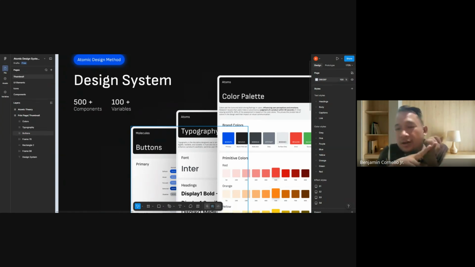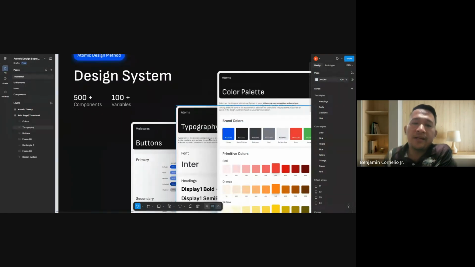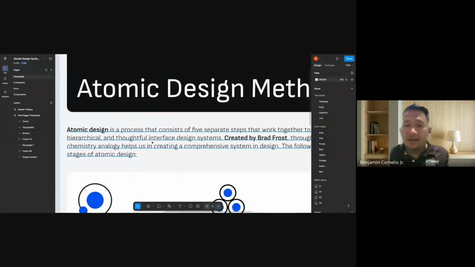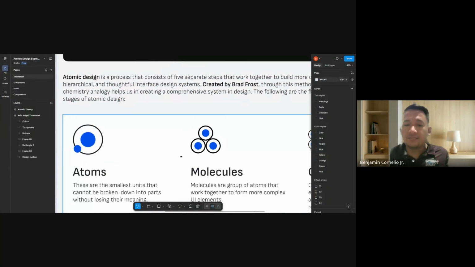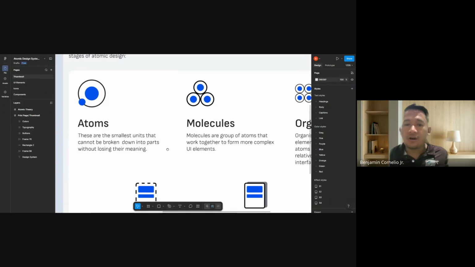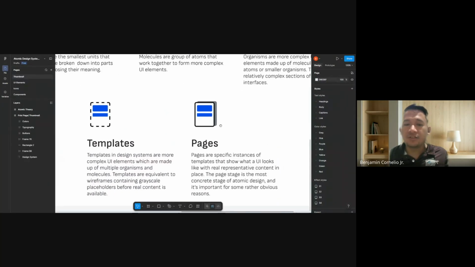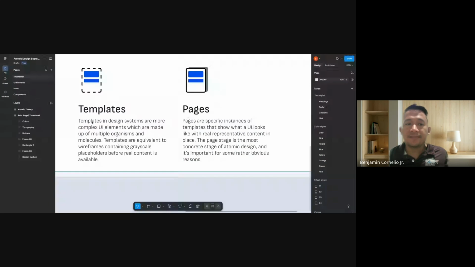You can download icons, you can have your buttons already, and you can copy and paste them. You can use thousands of typography and color palettes to design your page. And that's a whole design system, the atomic design system, as you talk about atoms, molecules, organisms, templates, and so on.